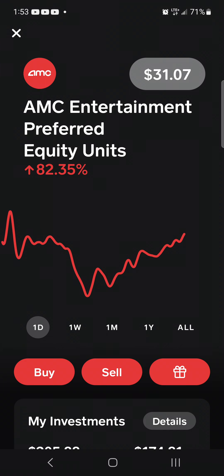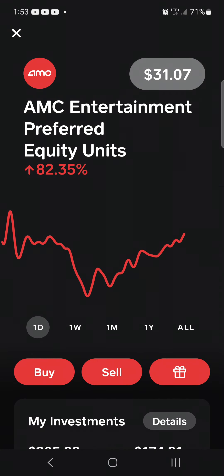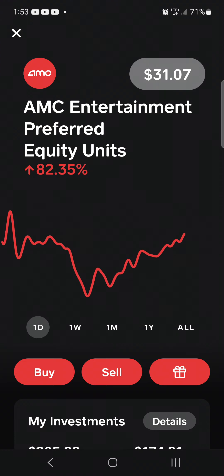People out there on that APE share team — those pep rallies I've been seeing — hey, maybe they were on to something. What do you guys think? Over the past week, APE is up 53 percent. The battle cry is on for AMC Entertainment preferred equity units. We'll get back at you soon. Y'all have a good rest of the day, and if you're in the path of this wicked weather coming, stay bundled up, stay safe, and keep those pipes dripping. Have a good one.